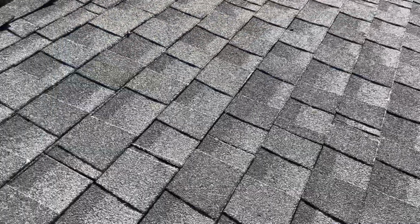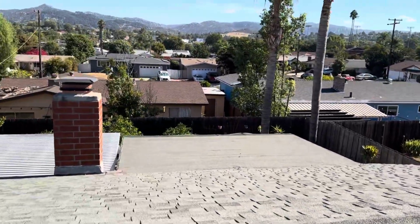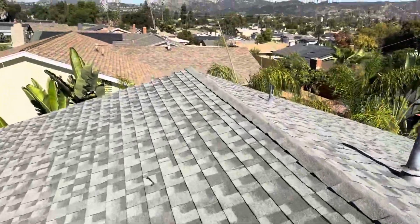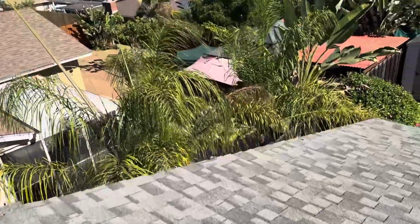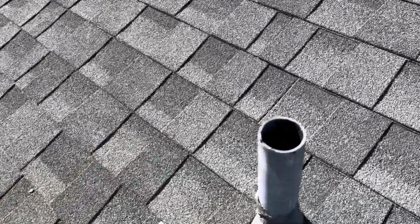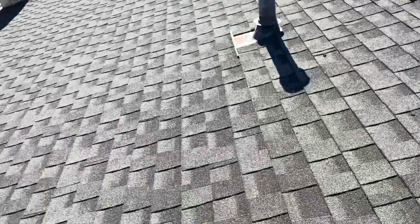The other thing you'll notice is the majority of the sealant around all the penetrations has started to wear through. A lot of it was just a bunch of mastic that was smeared on it as a temporary fix. But again, the oils on that material can start to evaporate as well. That material starts to crack, and now water and moisture is getting down into each and every one of these penetrations every time it rains.